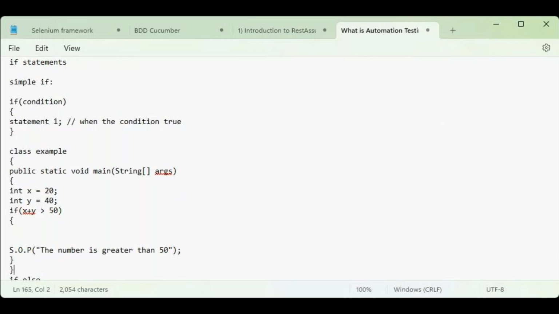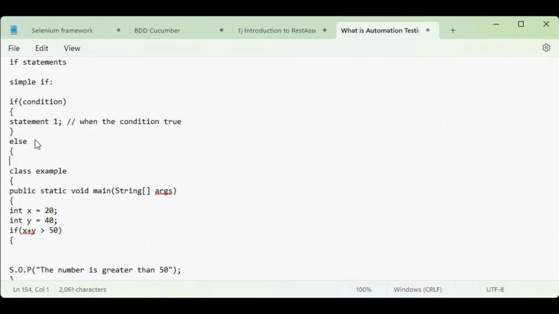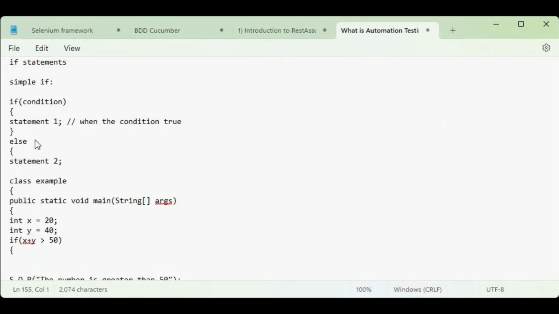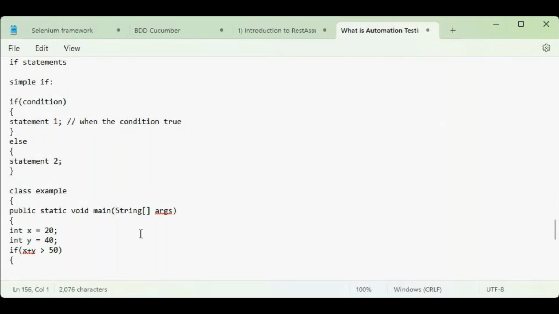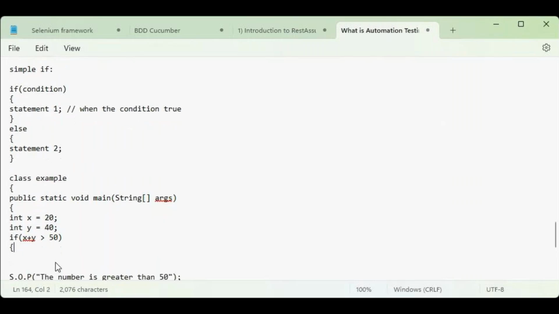Then we have the if else statement, for when we have two statements. When there is more than one statement, I'm going for the if and else statement. How do I write that? I'm continuing the same program.